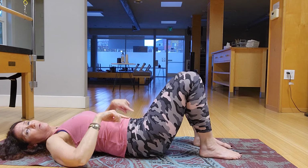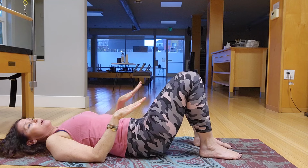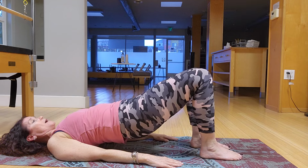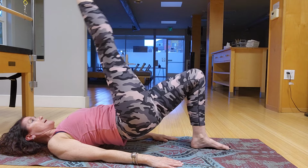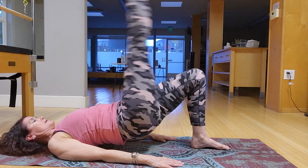Now, when you do a single leg kick, we're gonna do some leg kicks and it's gonna destabilize the pelvis. What I want you to do is make sure that you don't allow one hip to go too low. You only kick as high as where you could keep your glutes off the mat. So I'll explain, you bridge up and you're gonna inhale, point, and then exhale, flex. You're gonna point, kick up, and then you're gonna exhale, flex. We're gonna do six each side.